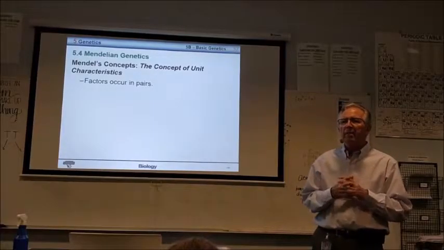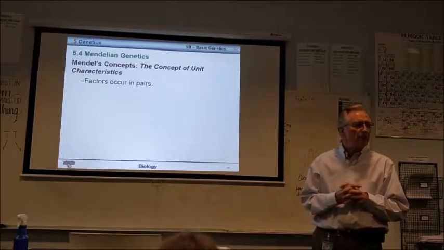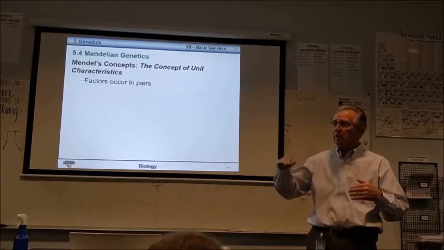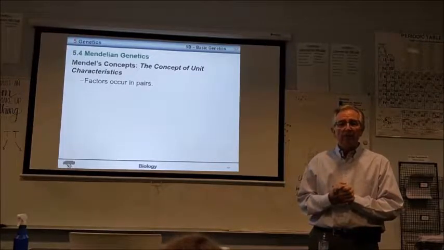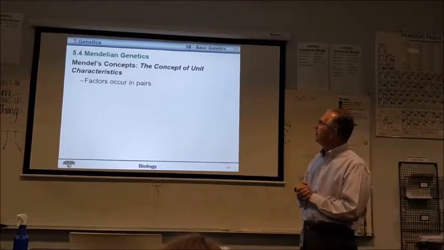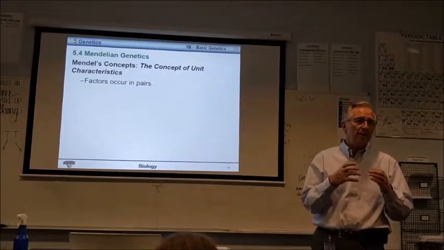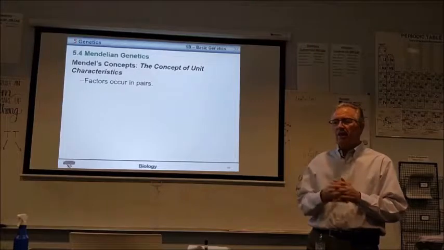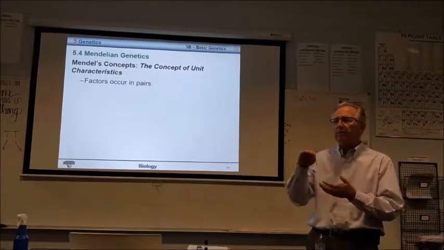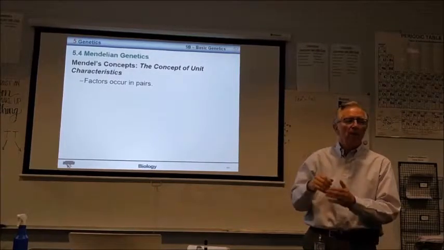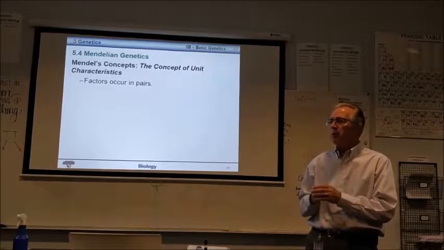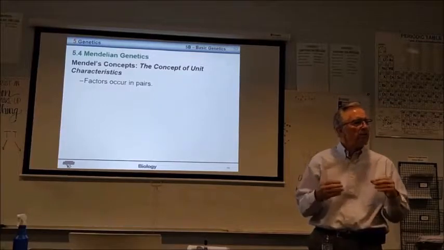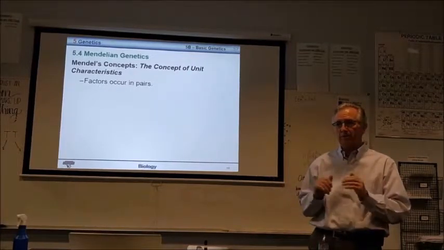One of the things that Mendel, when he was studying the garden pea plant, and he looked at all the various characteristics, he discovered some patterns. And one of the patterns that he discovered is that for whatever trait I'm talking about, and the characteristics he had, there were quite a few, like how tall the plant was, what color was the seed coat, was the seed coat smooth or wrinkled, what color was the seed pod. I mean, he did all kinds of stuff.